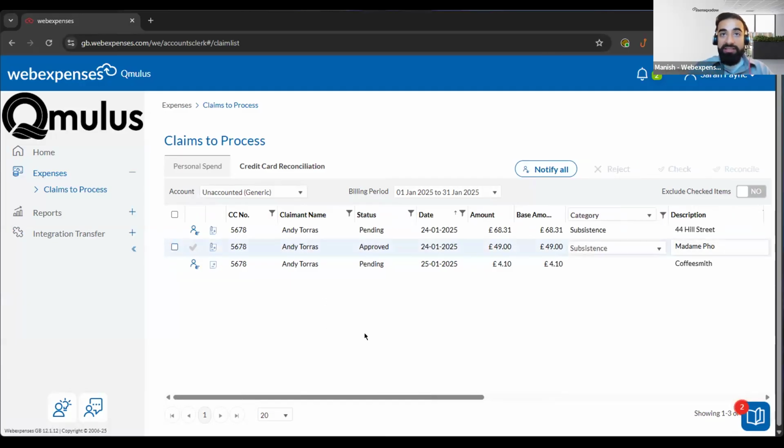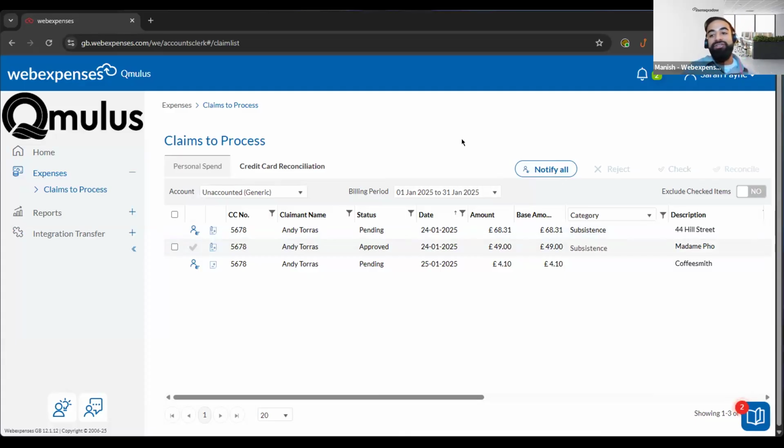If it's coming up to the end of the statement period as well, and we can see here that some of the different transactions haven't had a receipt put against them, and I'm still not happy with that because it's maybe a week or two towards the statement period and we need to make a payment, I can hit this notify all button. Essentially that would send a push notification to everyone, saying basically, please can you hurry up and process your receipts so we can make the payment, because we don't want to have to pay any late fees.